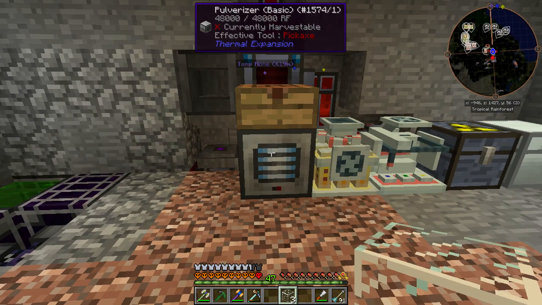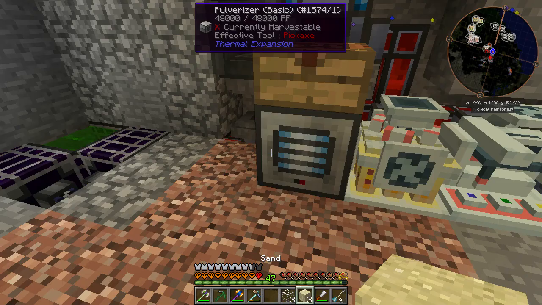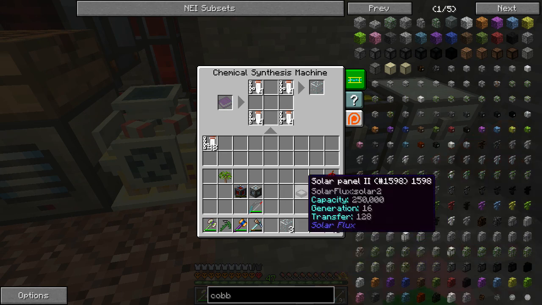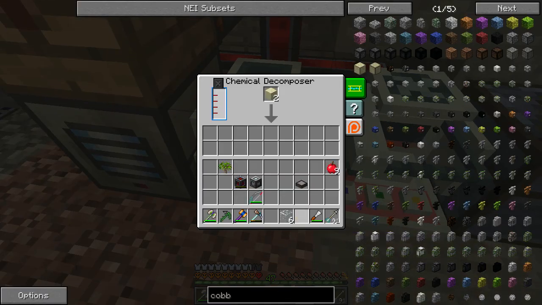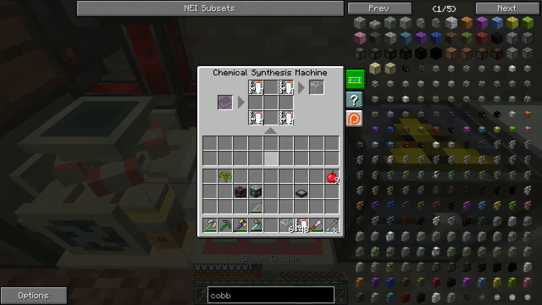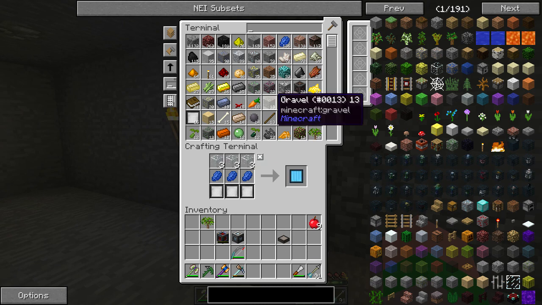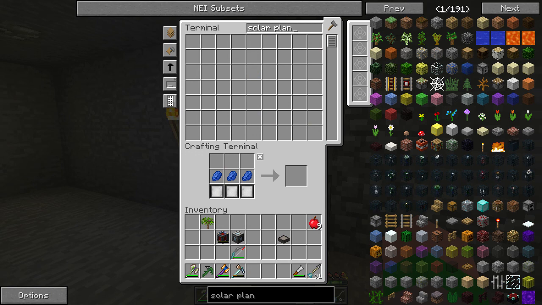I thought maybe we could inject it directly into the chemical decomposer. That'd be interesting. That's enough for 2 photovoltaic cells. This is so much faster than smelting, though, I gotta say. And that's enough for 3 photovoltaic cells. And we'll go ahead and let it make some extra sand. There we go. Now we can make all 3. Assuming we have enough stuff at the bottom. Yeah, we did. Okay.